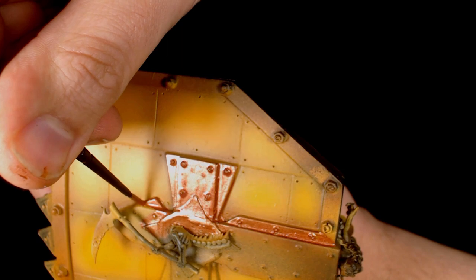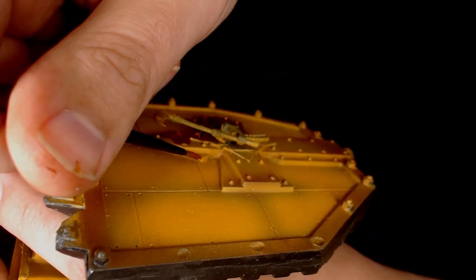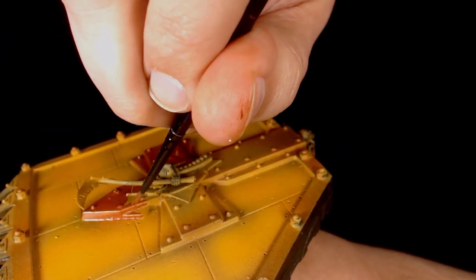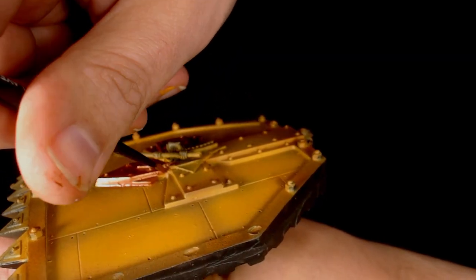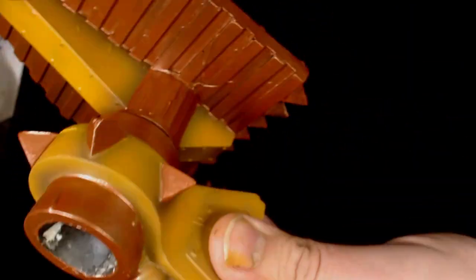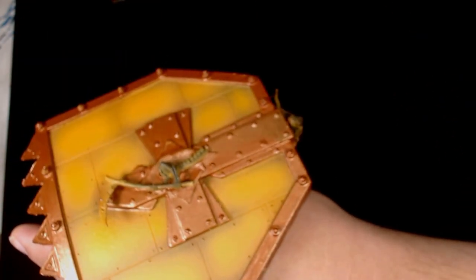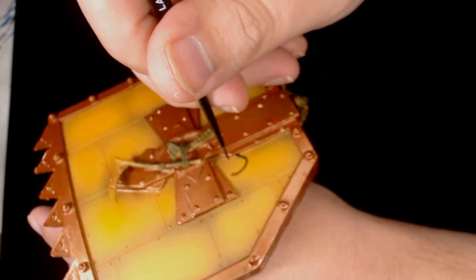So on the trim, it is Vallejo's Hammered Copper, and it's just going all over the trim. I'm using a large brush. If I'd had a bigger one, I'd probably use that. This took forever. As you can imagine, there's a hell of a lot of this stuff on a Titan. So yeah, it took a long time to get a decent coverage of the hammered copper, and on all the internal mechanisms, that's just a flat gunmetal silver, the equivalent to a Leadbelcher.